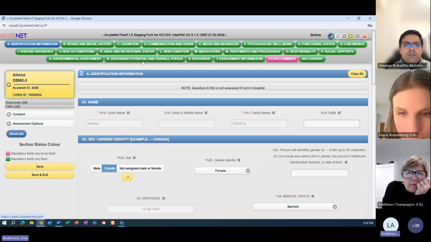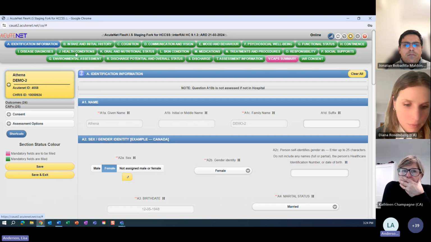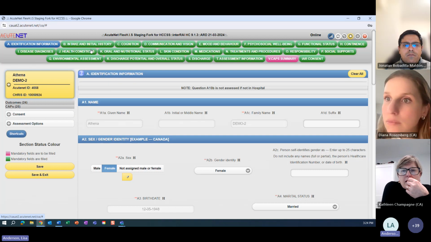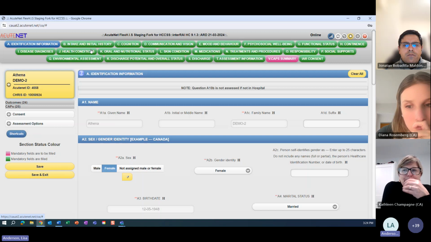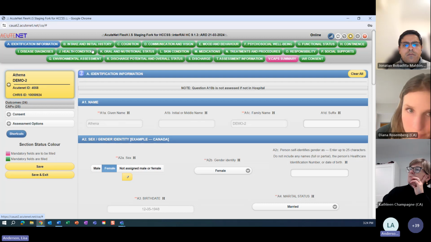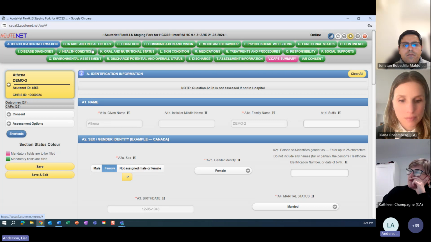You can see that. Now, the interRAI home care does have more sections than the contact assessment, but that makes total sense because this is a comprehensive assessment. And although it can seem like this may take a long time to complete with Athena, please know that this assessment is developed to ensure that only the minimum data required is collected to support patient care planning. So for Athena, this is the first assessment using the interRAI home care. And as the assessor, I will have a great understanding of Athena's needs and be an integral part of Athena's care planning team. When we complete the next interRAI home care, it won't take as long unless Athena has had a significant change.